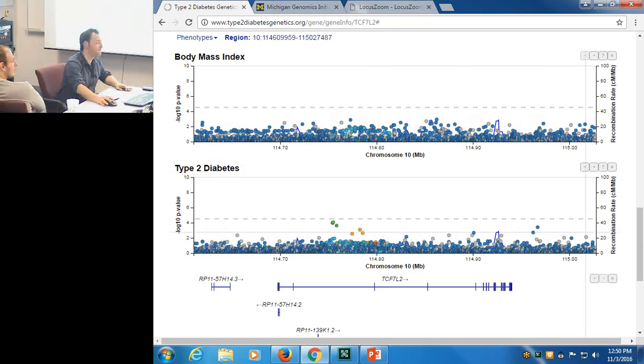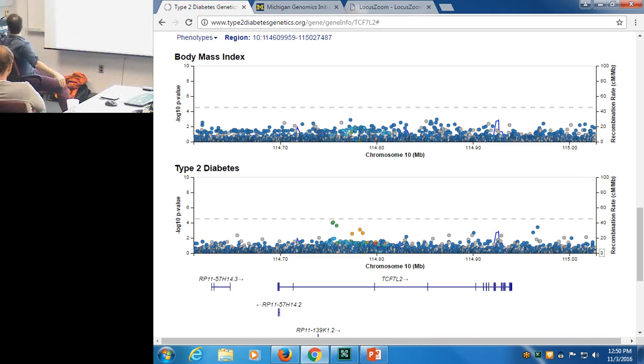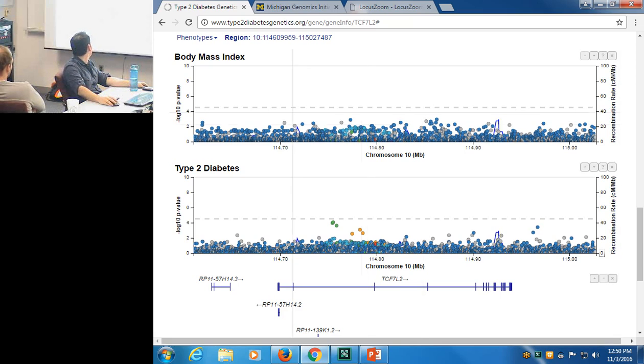Quick question. Yeah. And maybe there's no biological reason to do this. I'm looking at the top plot, and you did the LD thing. You selected one specific one, and then you got some others that were green or orange. Is there a way to say, show me the red, green, and orange, and filter out the rest of that? 'Cause I can't even see what's down in there. Oh, right. Yeah, it's kind of a mess.